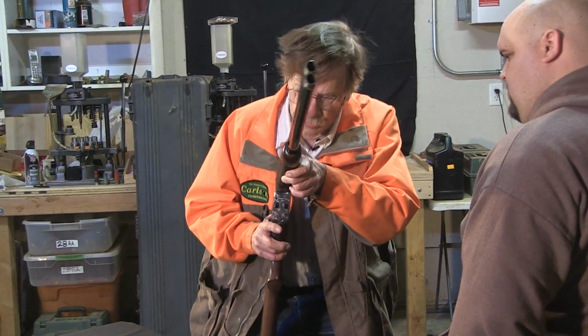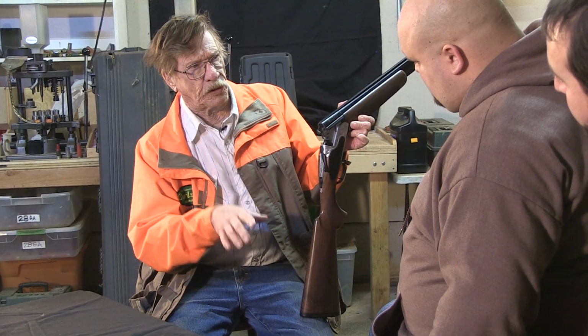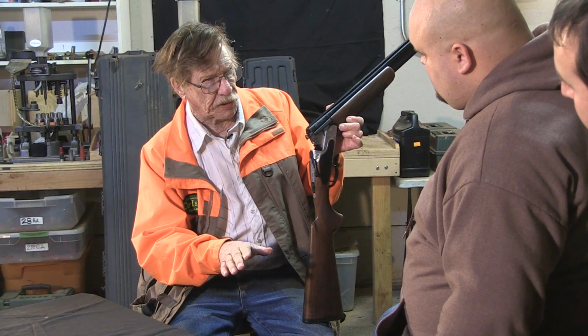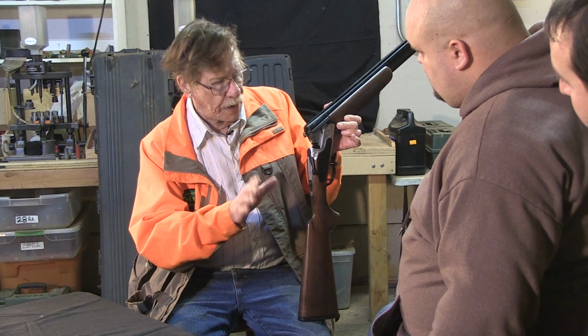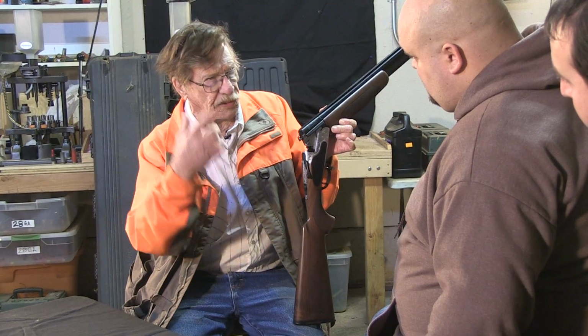The next gun is the over and under. Some people call this the gentleman's gun. Safety is here. On an over and under, you always shoot your bottom barrel first and then your top barrel. And this is automatic. Once you pull the trigger, it goes to the next barrel.